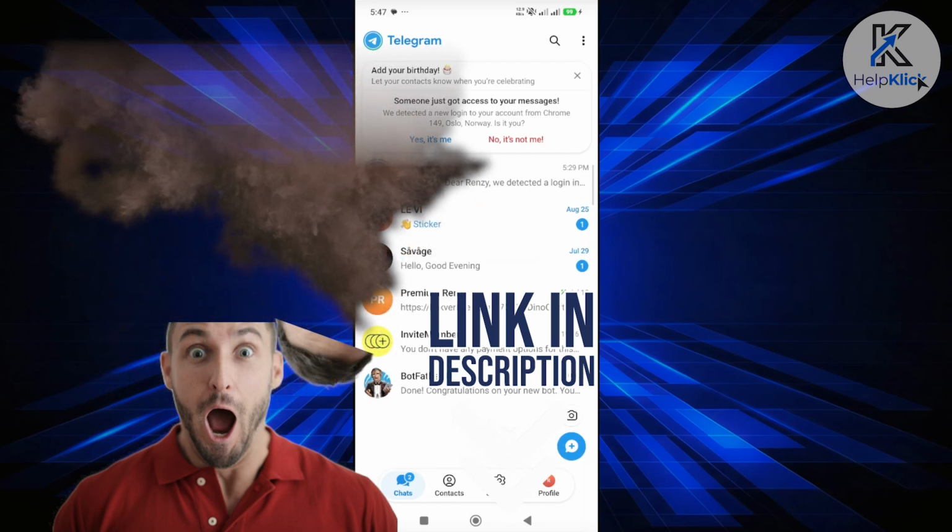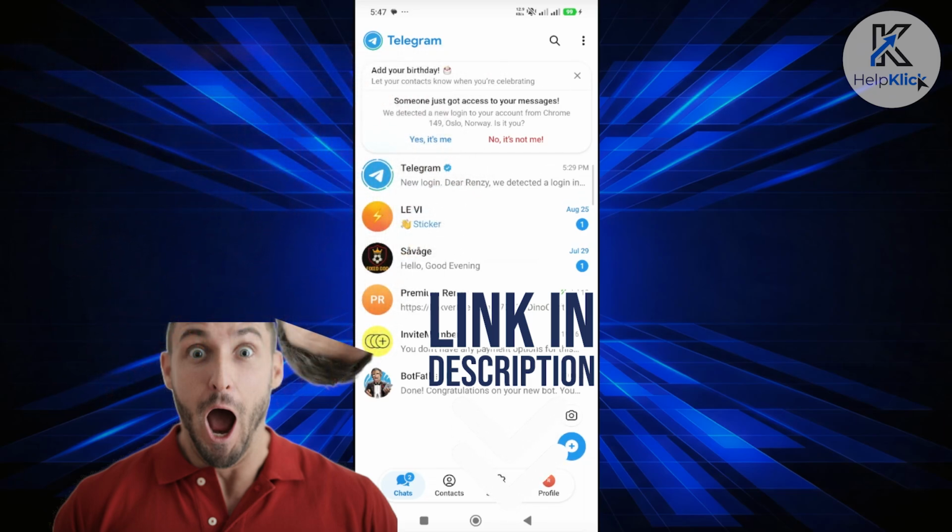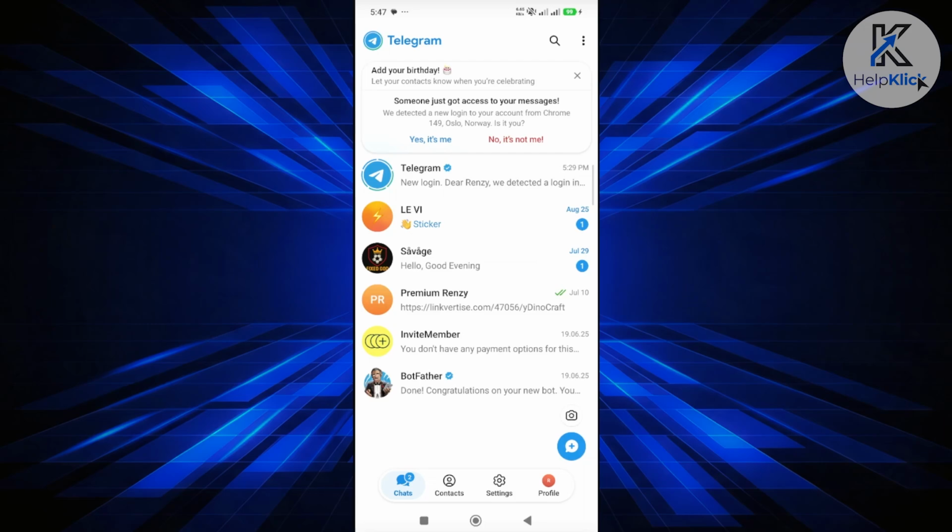So let's get started. Now, if you're trying to access a specific group chat here inside Telegram and you're wondering why you can't access that and you're getting that notification, well, there are a few things that you may need to do here and you may need to know. Now, the thing with Telegram here is depending on how you're accessing their platform, you'll have different options. And even that includes your settings here.